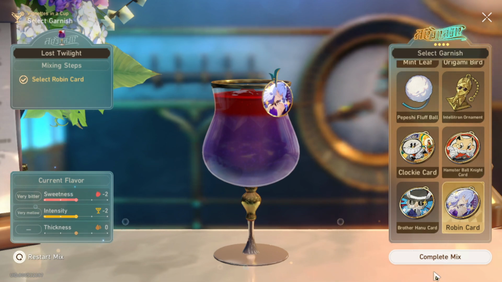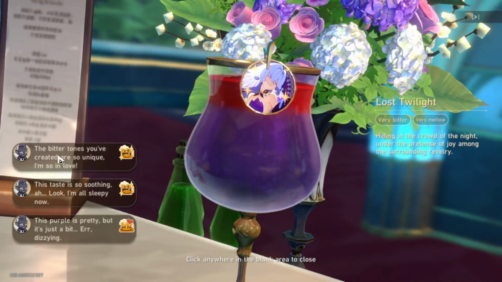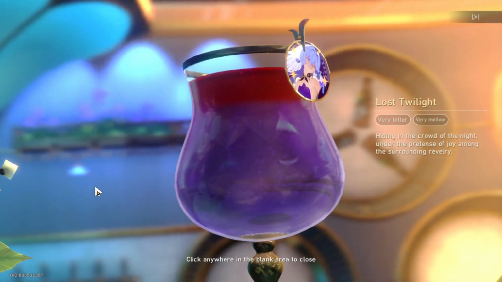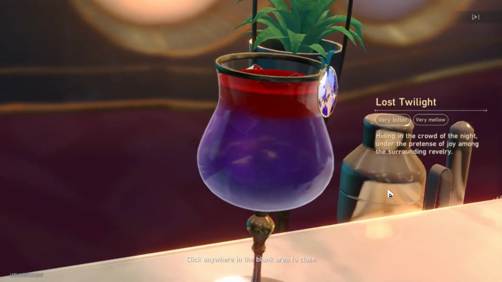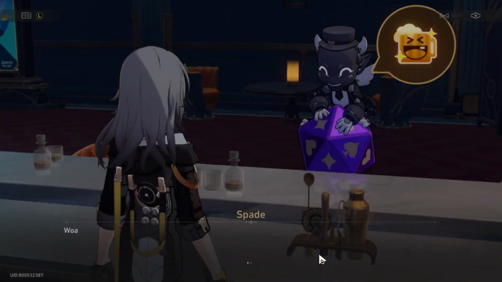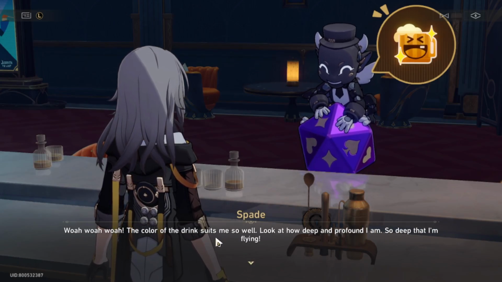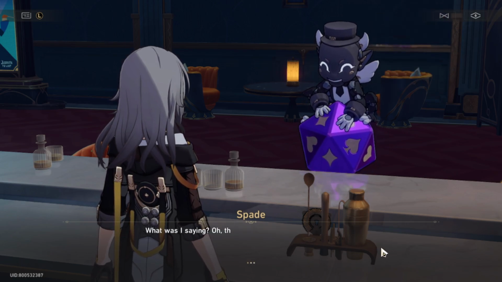But why give a card? Am I crazy? What's the purpose of a card? The Venus tone you created are so unique. I'm so in love. I created? I didn't do anything. I just followed the recipe. I followed the recipe that you ordered. Am I crazy? Whoa. The color of the drink suits me so well. Look at how deep and profound I am. So deep that I'm flying.